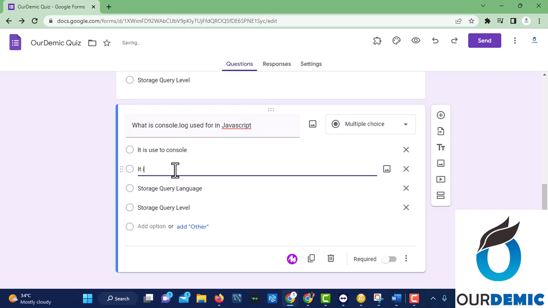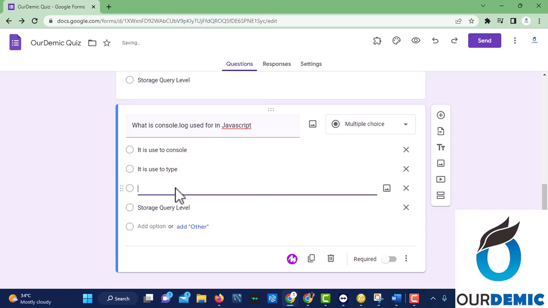It is used to type. It is used to display output.